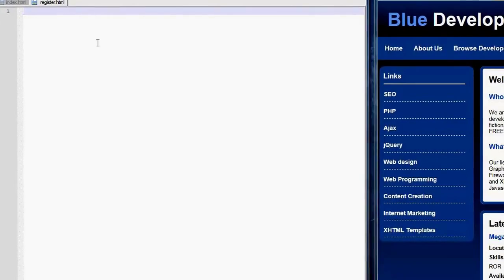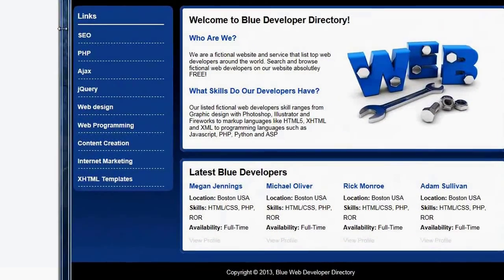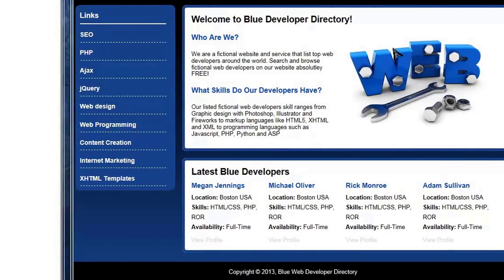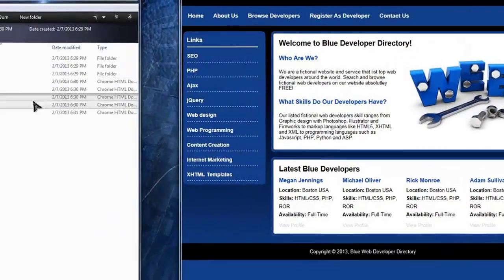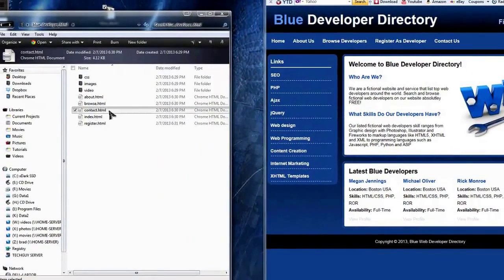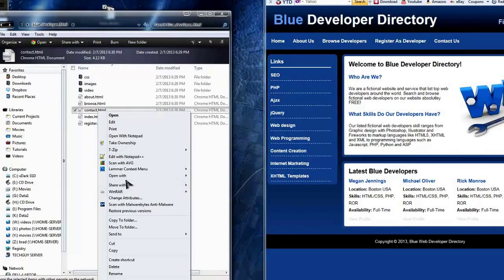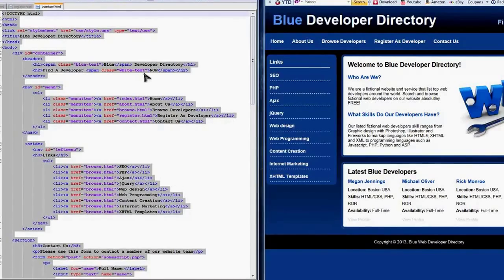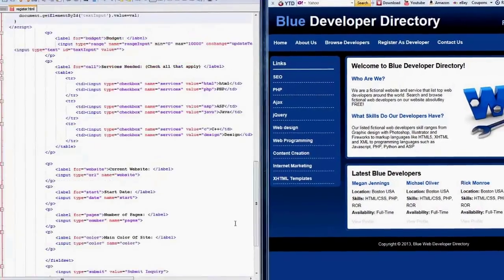Alright, now that we have this page, we can click here and it brings us to an empty page. So what I want to do is grab the structure of the page. I want to grab the menus, everything but the main content. I think the best example for us to grab would be the contact page, because it's an actual form like we're building. So let's open that up, copy everything, close it, and then paste.